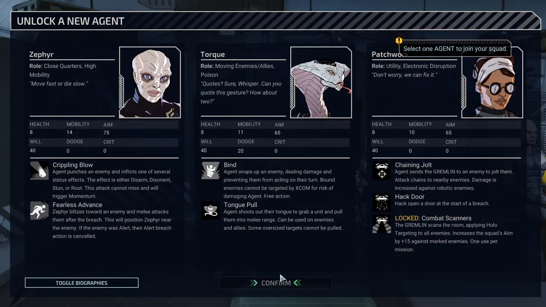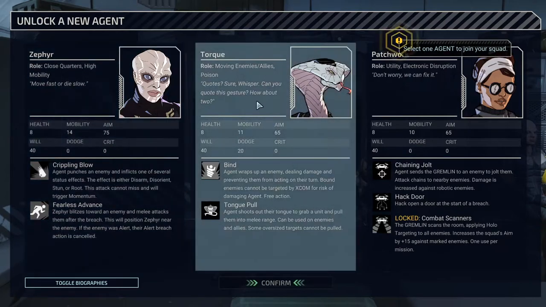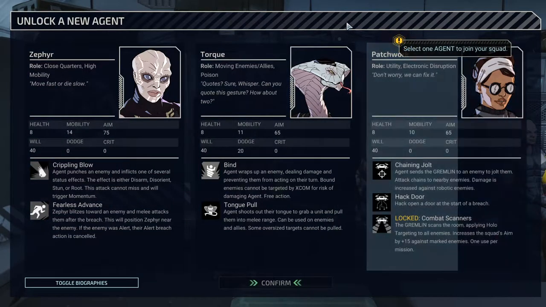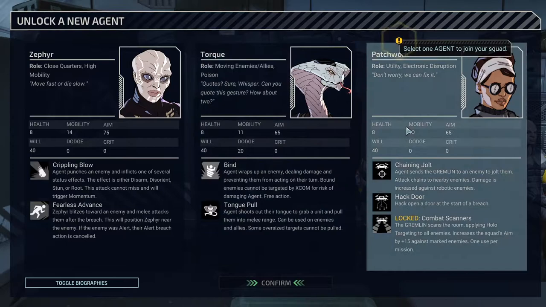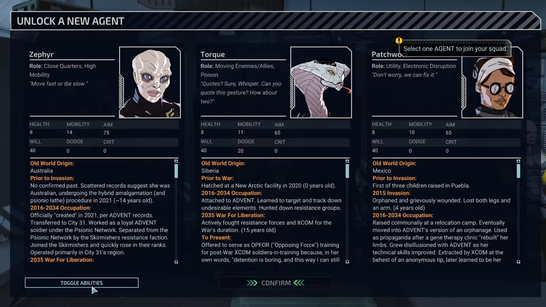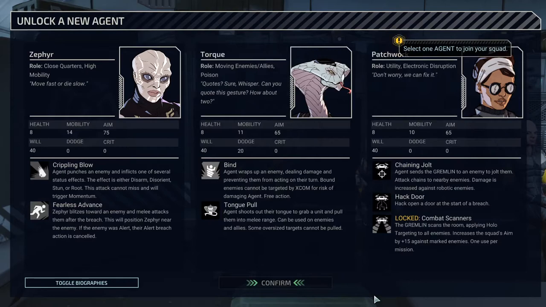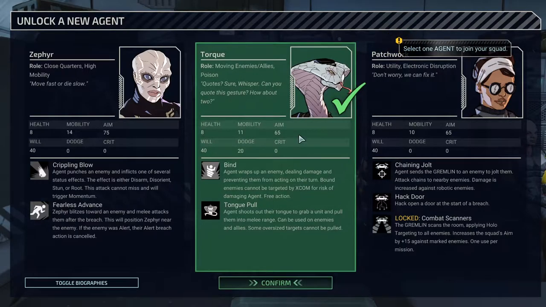So all these have their merit, but I already have two close quarters people, so I think Zephyr is out. Moving enemies, allies, and poison, utility, electronic disruption. So it's between Torque and Patchwork. As cool as I think Torque would be, I think Patchwork is the better one for us currently. Man, I just don't know. This is tough. Moving people around is super handy. Let's do it. Let's do Torque.